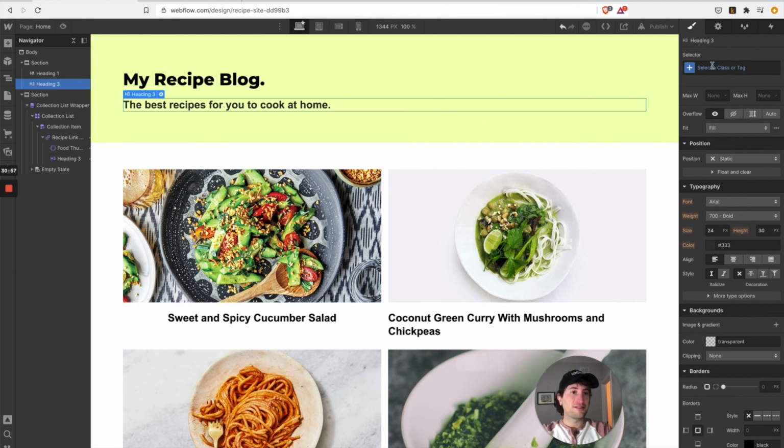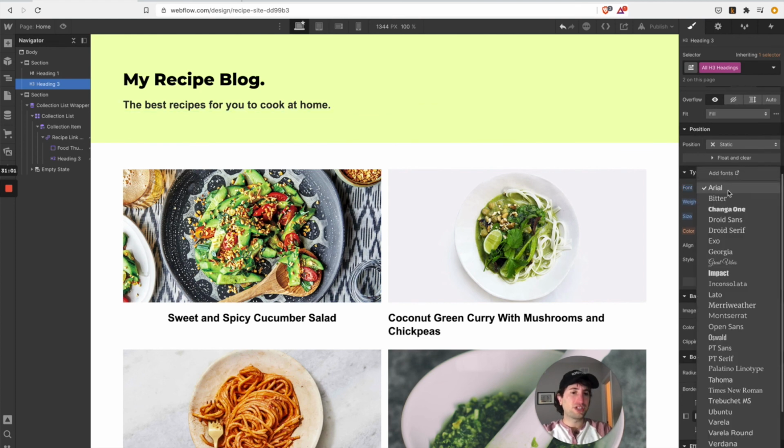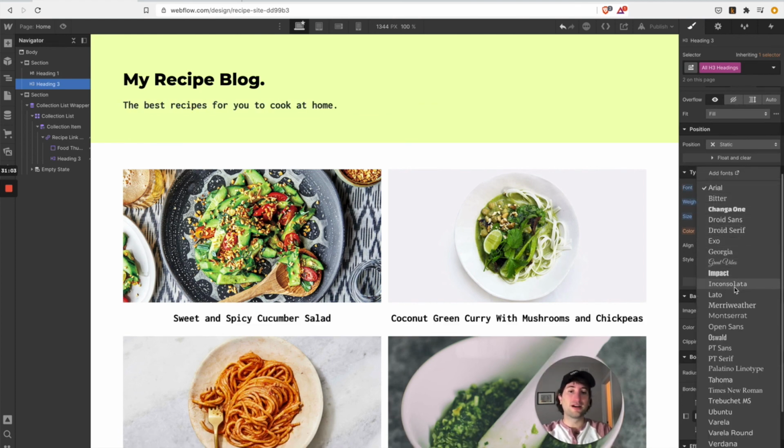And let's do the same thing. Click on all H3 headings. And let's change the font. And here you can see, because these fonts are also H3, you can see that it is also changing. So why don't on H3, let's do Lato, or maybe Inconsolata.